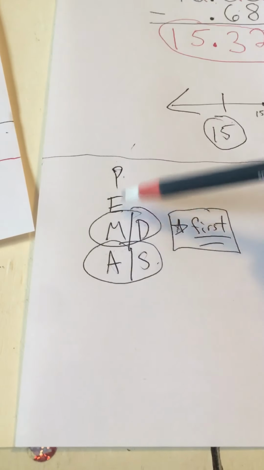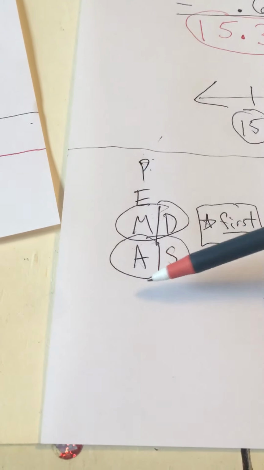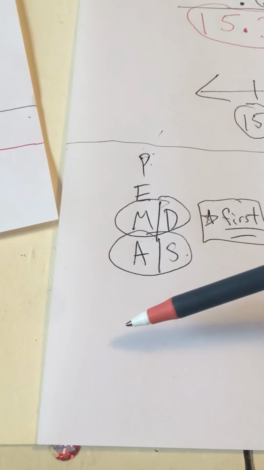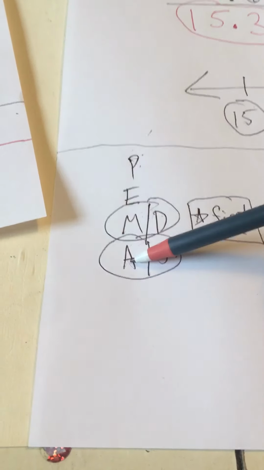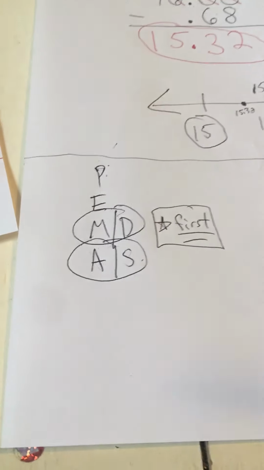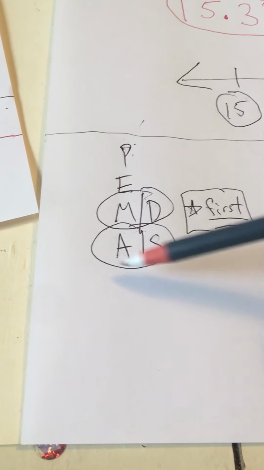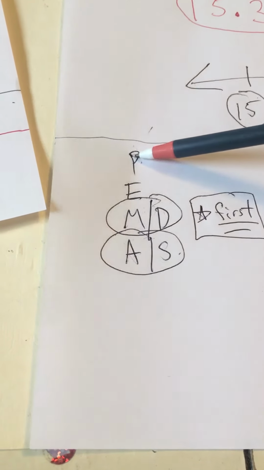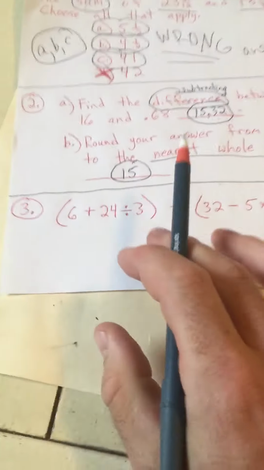Okay? So, let's work from left to right. The reason that we do it in this order is because the parentheses are going to give us the biggest amount of change, and the addition and subtraction is going to give us the least amount of change, right? Because multiplication and division is repeated addition or repeated subtraction. So the multiplication and division is going to make a bigger impact on the final answer. So we're going to do that first before we do the addition and subtraction. So we do the things first that are going to make the biggest impact on our final answer. So that's why we are going to do it like that.